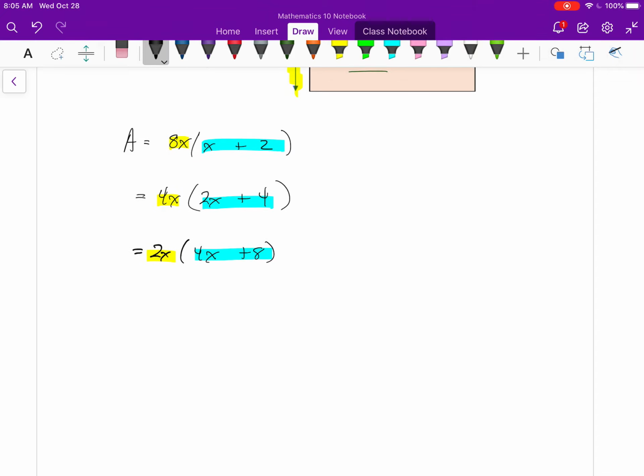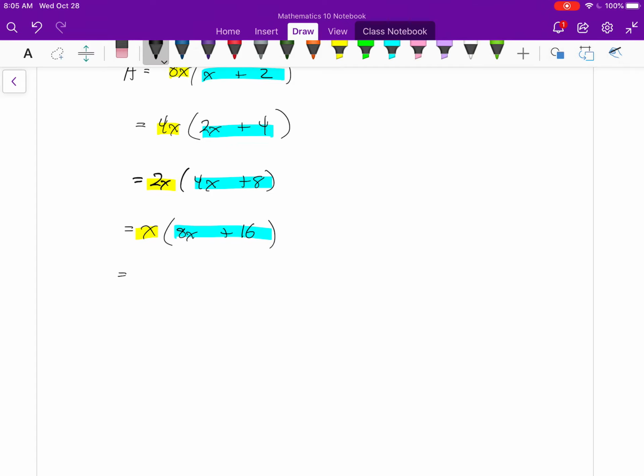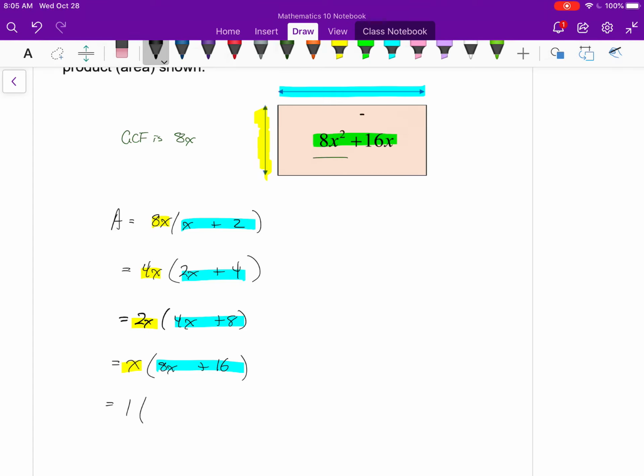Another example, I'll do two more, is just x. If I did that, I would have, not 4x, I'd have 8x plus 16. And one more example I'll give, because it's not wrong to take out a factor of 1. It's usually not of any use, but in this case, it's totally fine. If you take out a factor of 1, I divide everything you see up here by 1, which means nothing changes. But I can still imagine a rectangle that has a width of 1 unit and a length of 8x squared plus 16x.